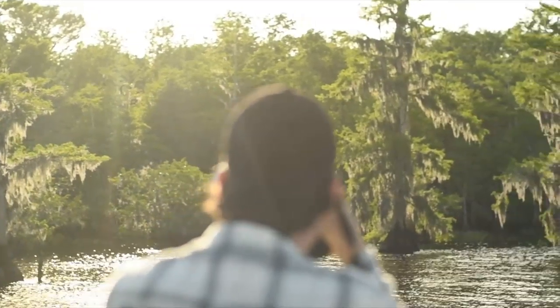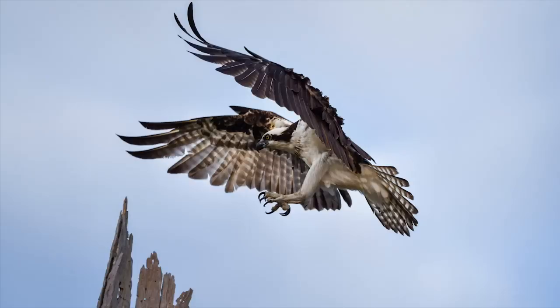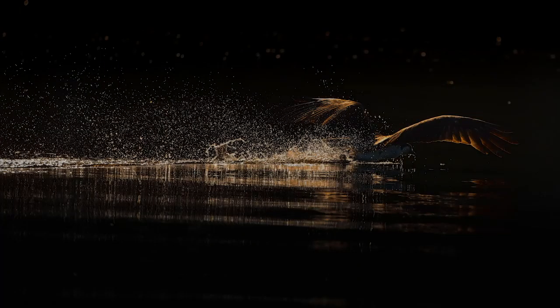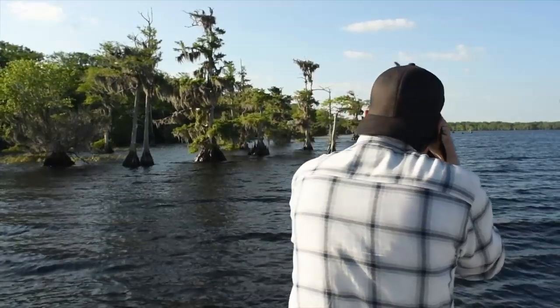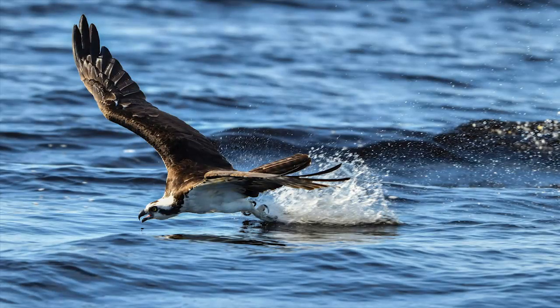I couldn't think of a better testing ground for performance than photographing birds. Photographing animals is a lot like photographing people. Body language and gesture are essential. I'm not interested in photographing them perched. In flight is where the action is, but it's a patience game. And when the moment presents itself, the last thing you want to do is miss the shot.